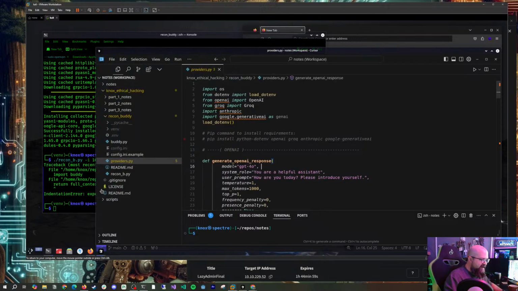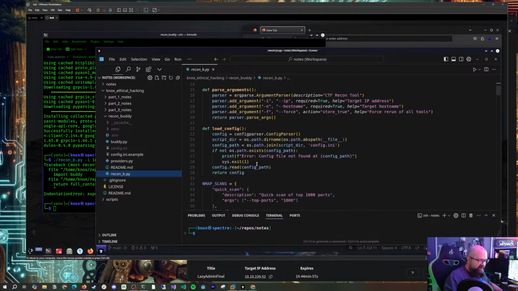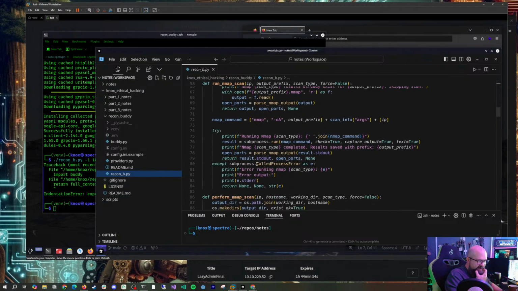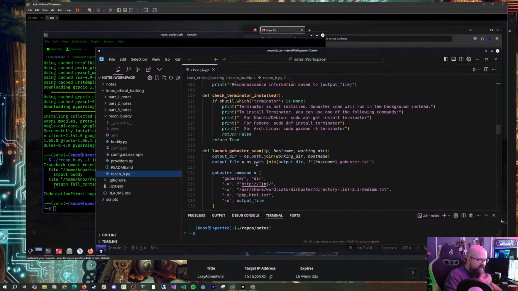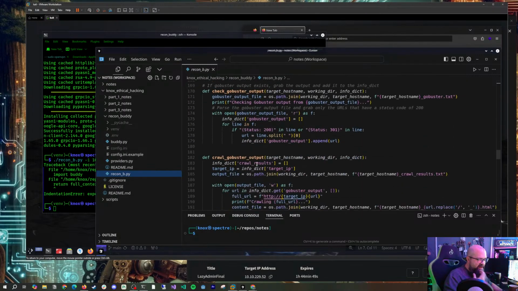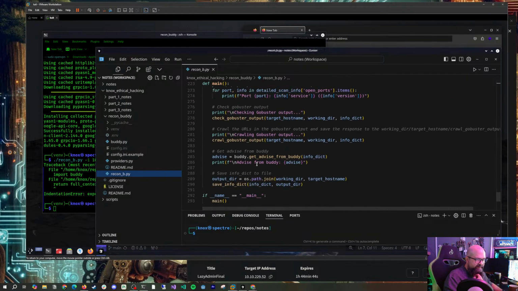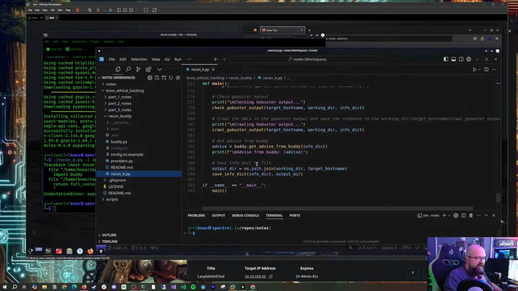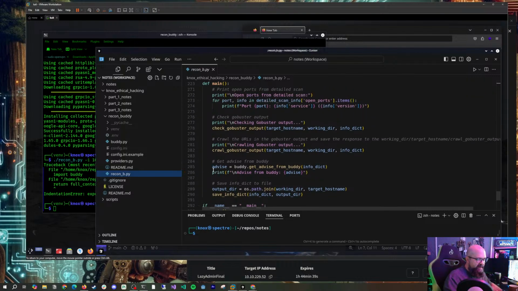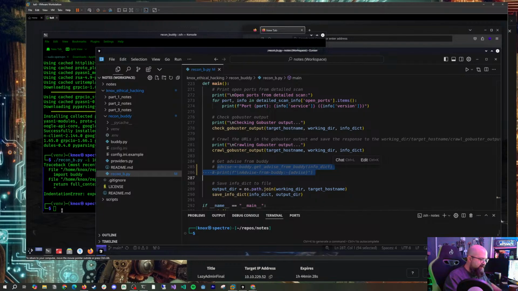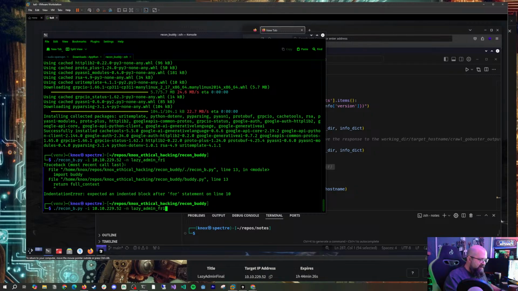Okay, so first thing we need to do is go in here and turn off... We got to the point where we were having a little LLM output at the end, and so we're going to just turn that off for now. Wow, we had a lot more code here than I remembered. So it's in main. Get advice from Buddy. All right, right here. Yeah, we need to turn this off. If we turn this off, and then let's save info dict to a file, that's fine. We just needed to turn that off because right now I'm not worried about the AI part of it. We just need to work on the Recon part of it for a little bit here.